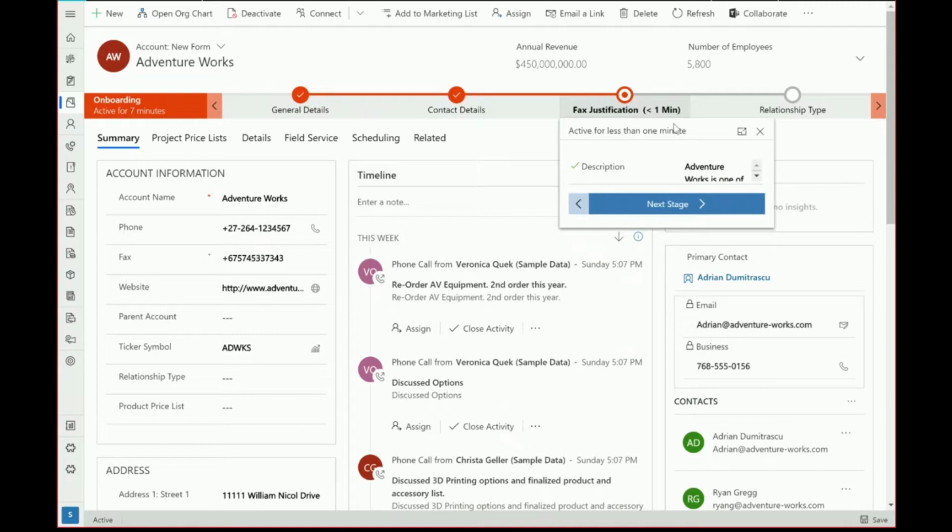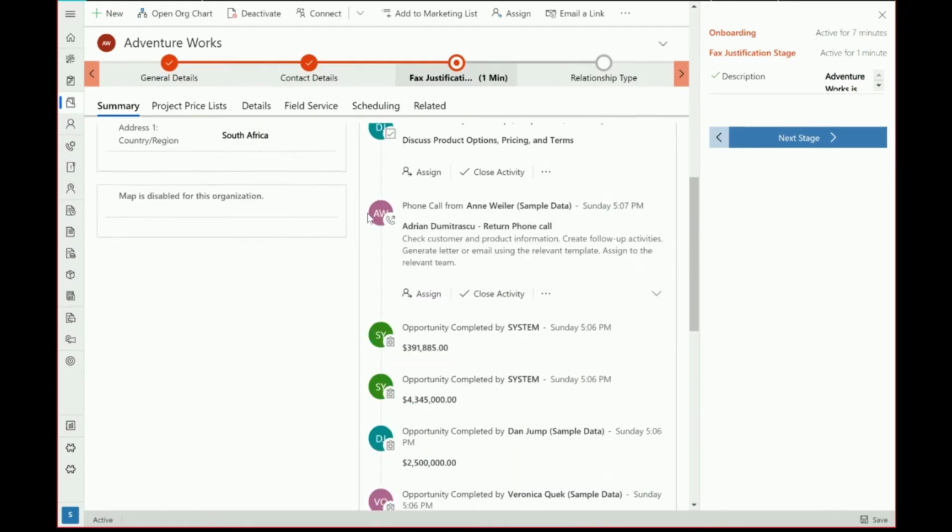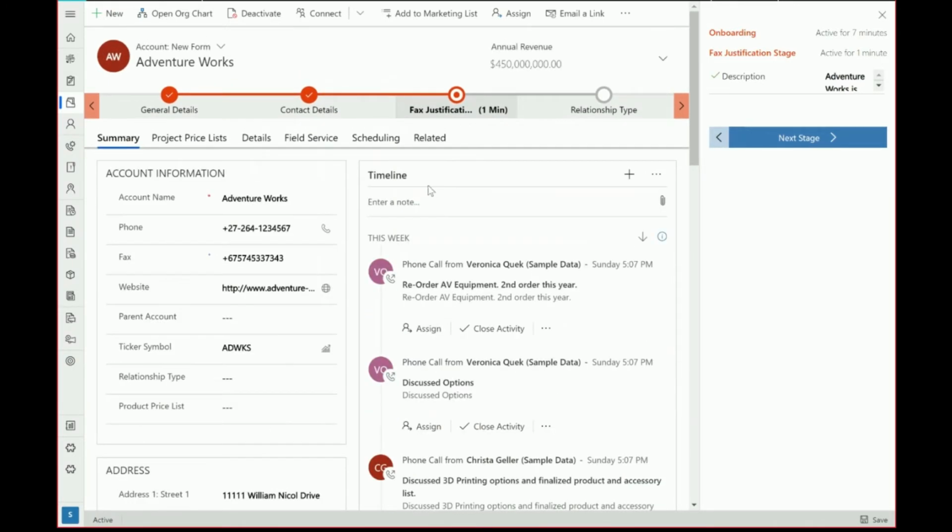The other thing that's really interesting with the unified interface that we're working on these days is you can actually drop that box off to the right hand side of the form, so that you can see all the other information on the record without it dropping down from the bar up here, and you can go through your various stages. And you'll see we've managed to go through this scenario and capture the relevant details that we wanted to have in the system as mandatory, but they weren't necessary for the first time somebody opened the form.